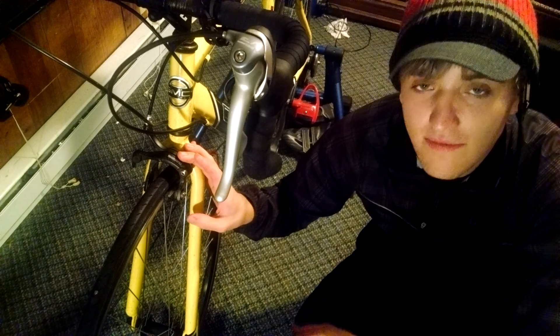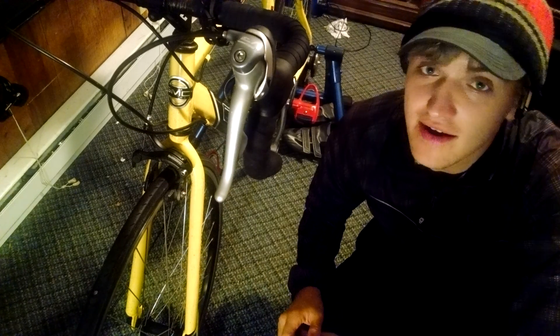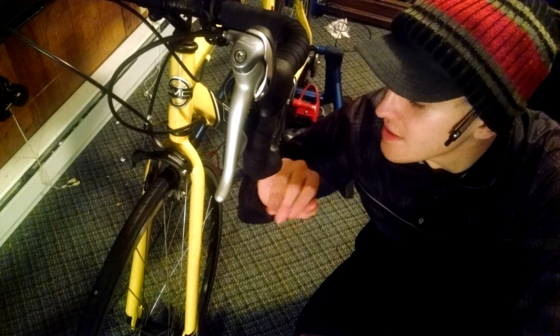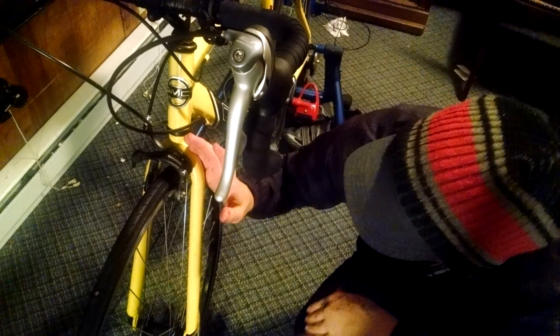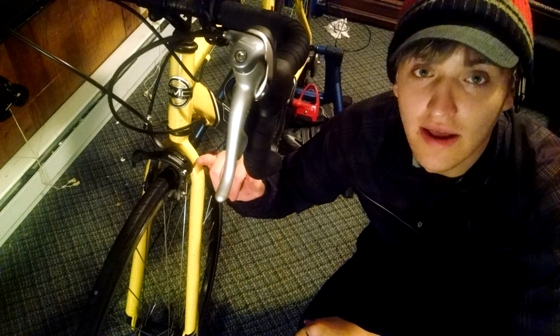The one benefit you do get from the Trektar R540s, however, is that if you wanted to run fatter tires — which, if you're trying to make this a speedy road bike, you're not going to want to do — it allows for bigger tires. However, if I look at my mid-reach brakes right now, the one limiting factor is actually the fork, so it's not a problem whatsoever.